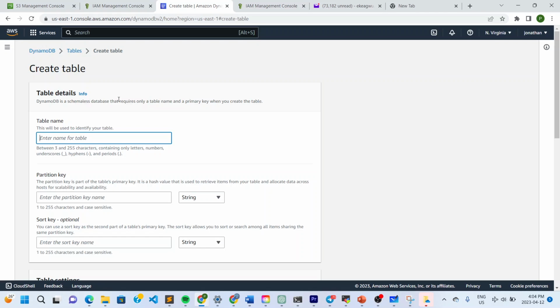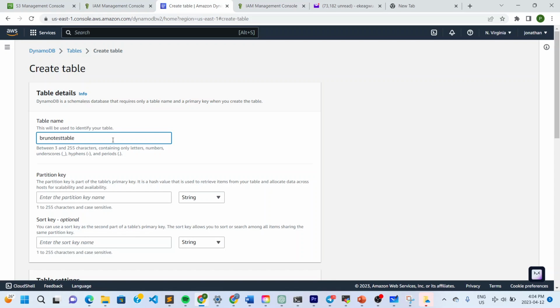And it brings us to this page here. It says here we can create a table. And these are our table details. For this table, let's give it a name. And the name has to go according to this convention, according to this rule right here. So just observe that and give it the name Bruno test table.